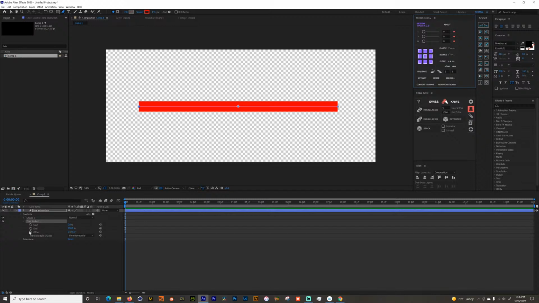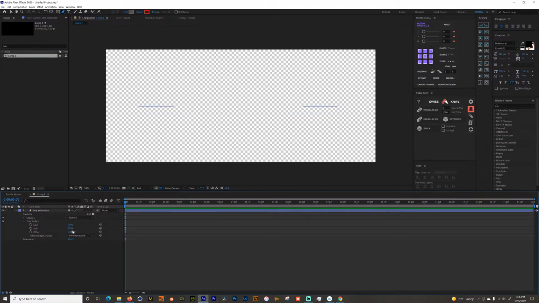So, anyways, back to this. You can always reduce the finish. You can move the start, but I learned a different approach to this. So what you can do is, sorry, go back. I'm gonna have my end to 0, then I'll increase my start just a little bit, so you can see, right? Then I would move my offset to however I want it. So in this case, let's start from 0.